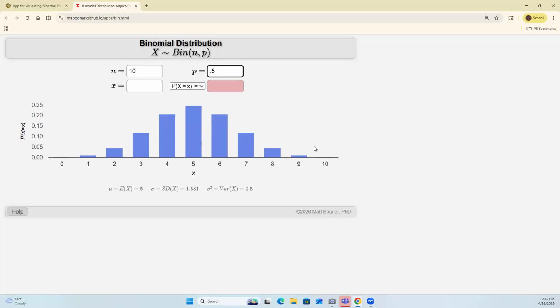And notice it's symmetric and 5 is in the middle. That's a very good sign that it's the expected value. There's still a 20% chance of getting 6 heads. So that's pretty high. And another thing we say is if we're surprised, it's not just the observation, it's the observation plus everything more extreme. So I'm going to go back to the notes.